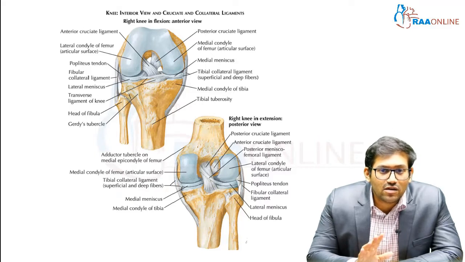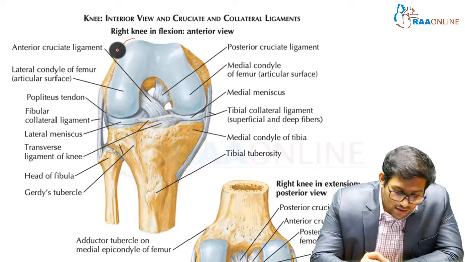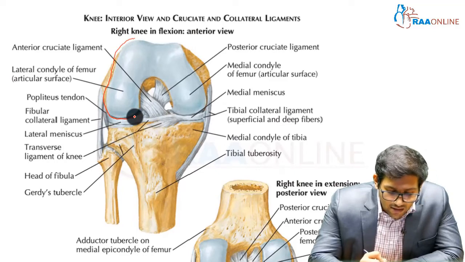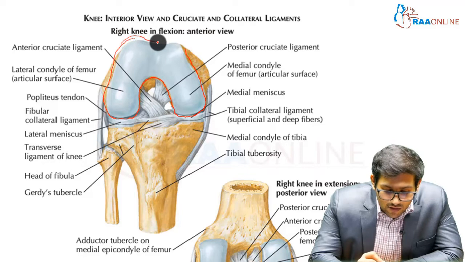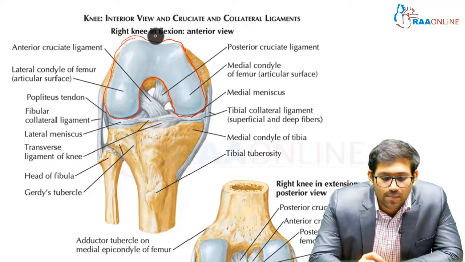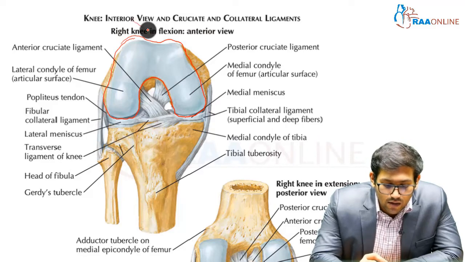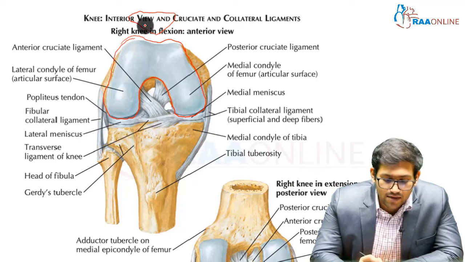In both these, in the first picture, all the muscles around have been removed. You can see that the patella is not present, and this comes to only the joint where you can see the articular surface of the tibia, which is larger and flatter on the lateral side and more oblong on the medial side, with something called the trochlear notch on top. This trochlear notch is the place where your patella is going to be seated, with more coverage on the lateral facet of the patella.